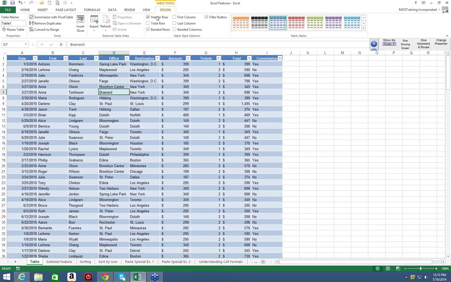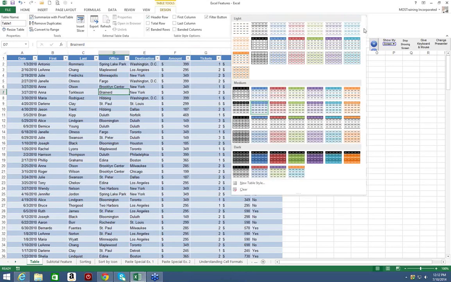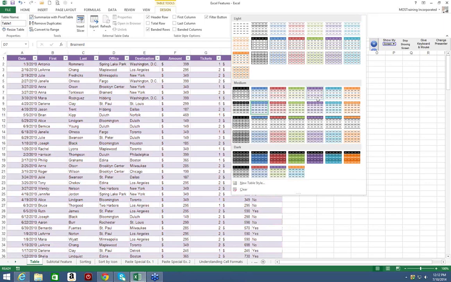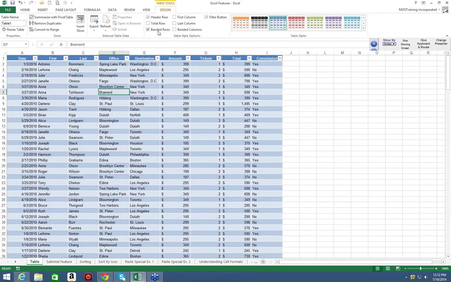Now let's go to the ribbon for a moment. On the ribbon, you have a list of table styles, so if you're not in love with the color combination that you're given by default, you can choose from among a number of styles to your liking. So let's go back to the ribbon. In the ribbon on the left, there is a Tools group. So with the Tools group, you have an option that says Remove Duplicates.